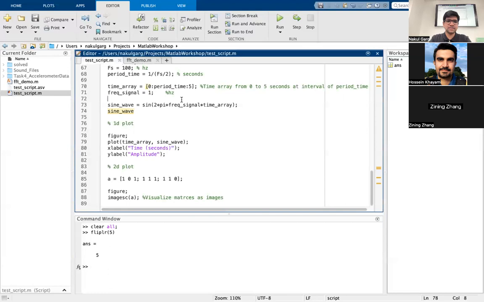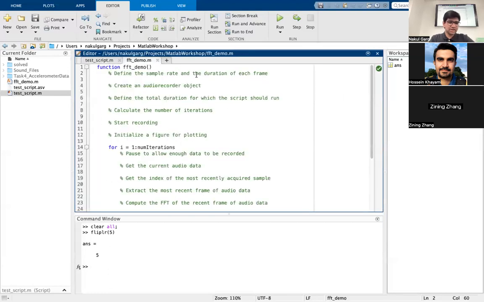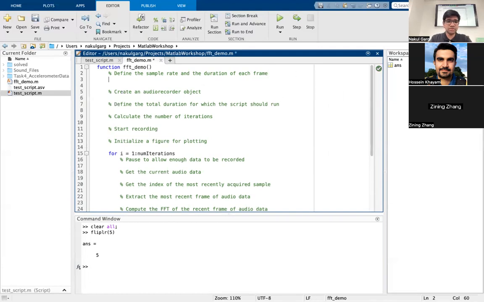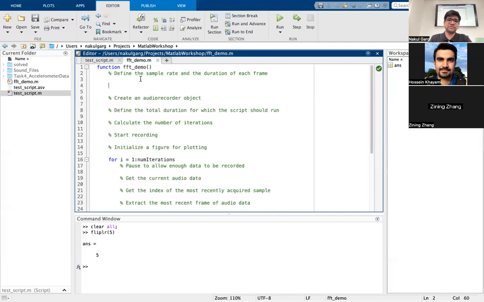Okay, so we are running a little short on time, so I'll quickly go through this FFT demo. To start with, we have to first define the sample rate and duration, just like we did earlier. I'll start with a sample rate of 8,000 Hertz. That's the typical sampling rate people use to capture audio data, the speech data. 8,000 is advised.